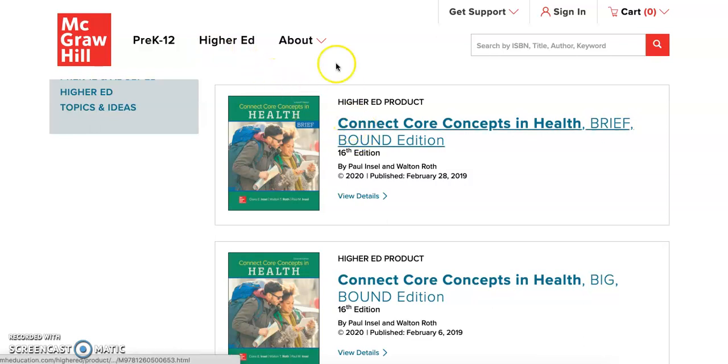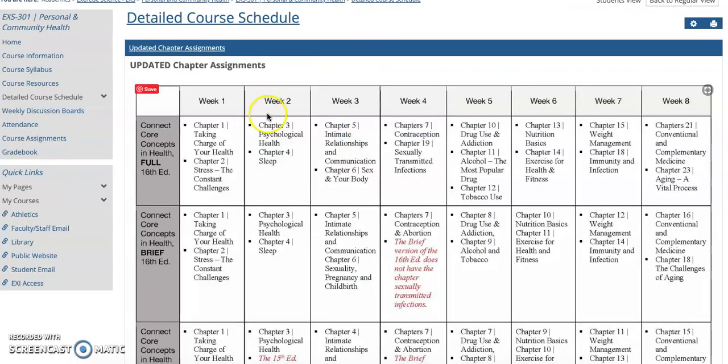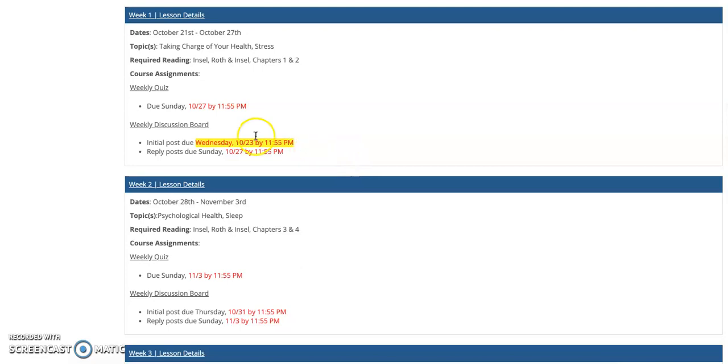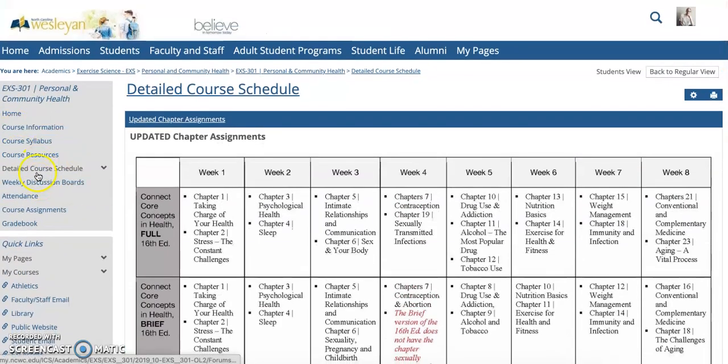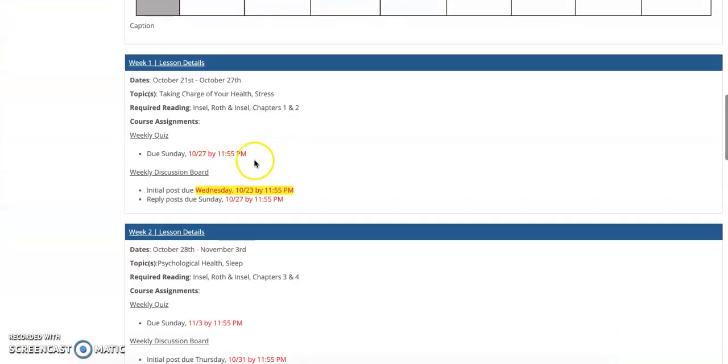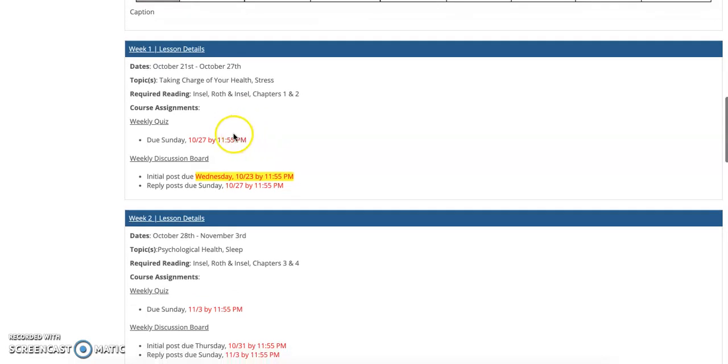I've received several emails from students expressing concern, worry and confusion, trying to figure out why the assigned readings that were on the course page... If you go to the detailed course schedule, right? If you pull that page up and scroll down, you should be familiar with the fact that there are the assigned chapters to read for each of the weekly lessons, and then it listed the topics, right?